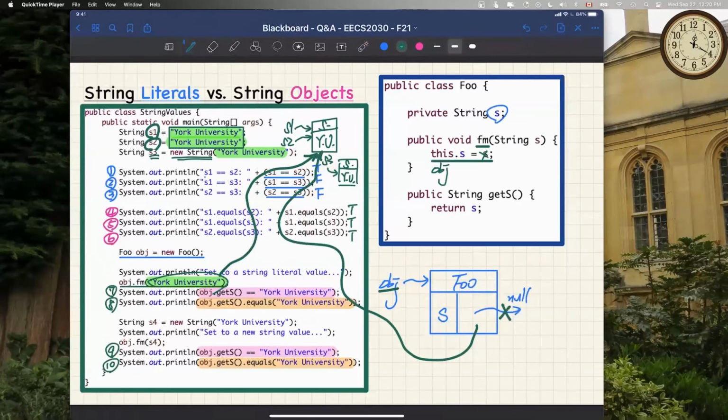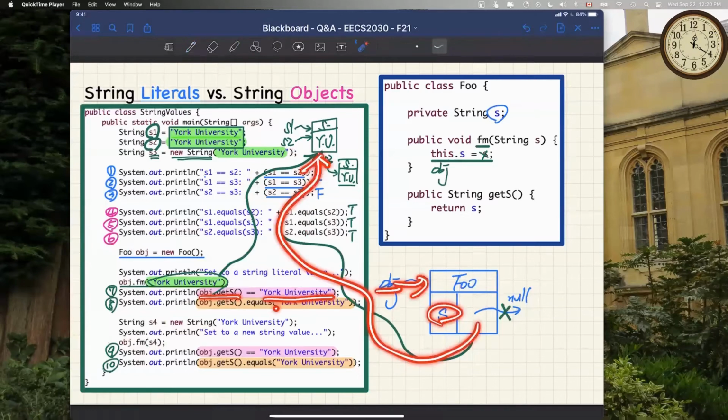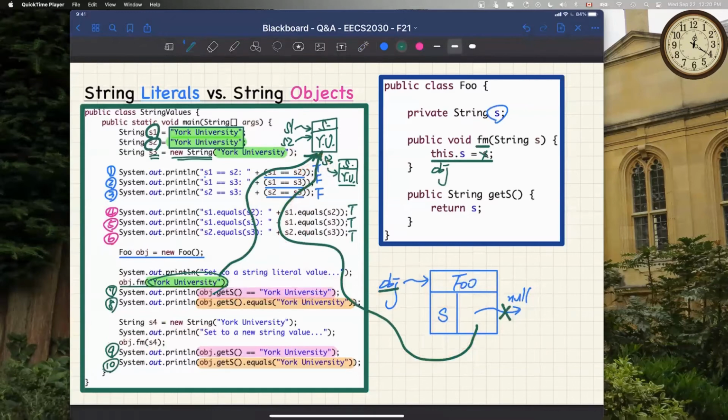Let's now take a look at the comparison. We say obj.getString. Obj.getString is going to refer to this particular object, and here we have yet another York University spelling. You can think of it as just the same string literal. It's guaranteed by the compiler that it will reference the same string literal object.